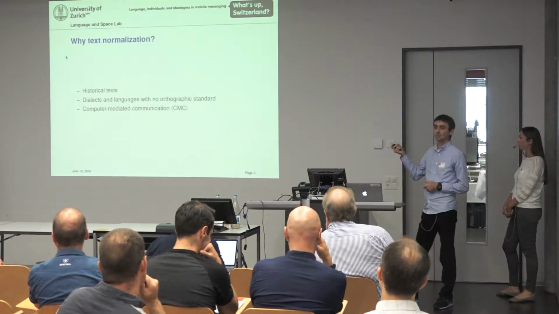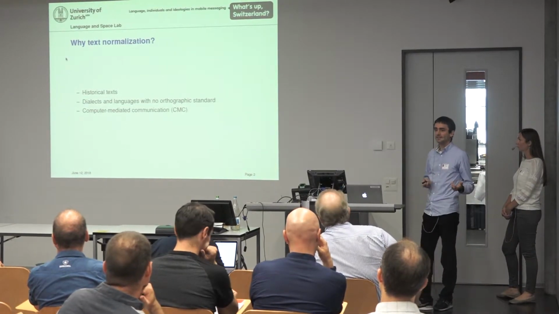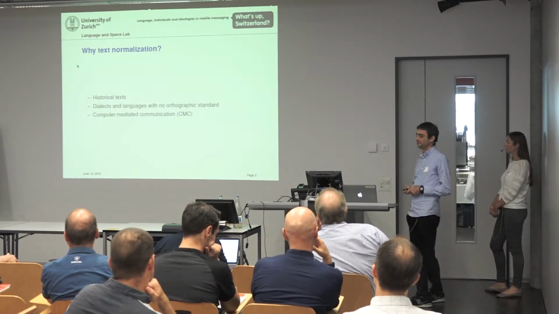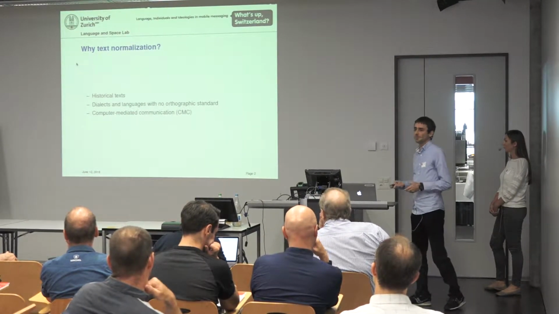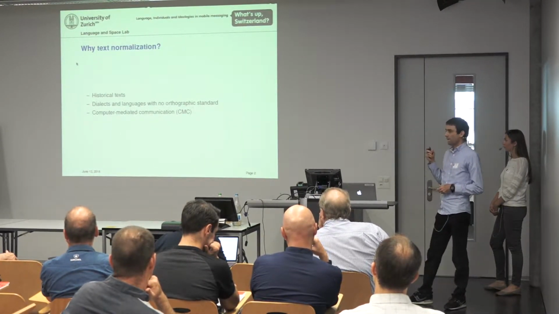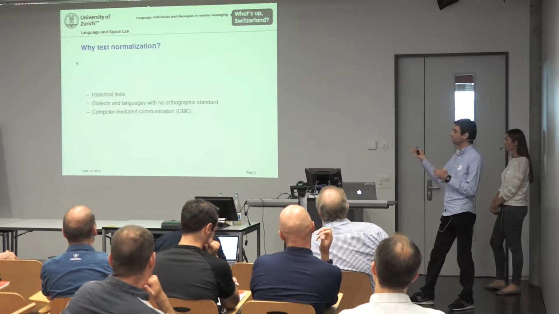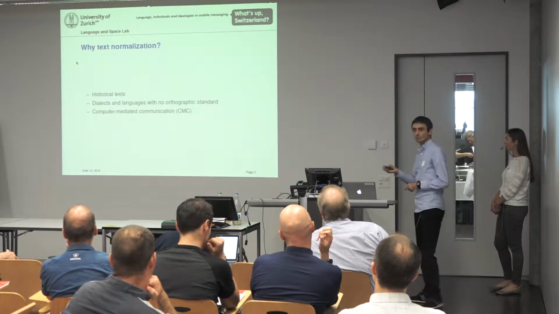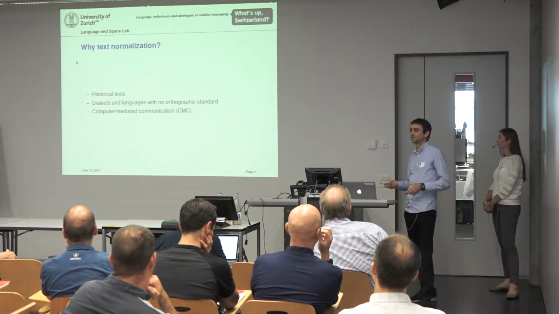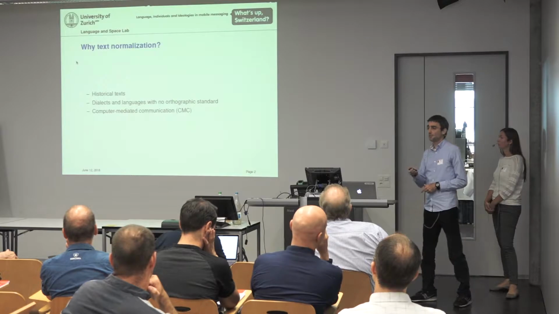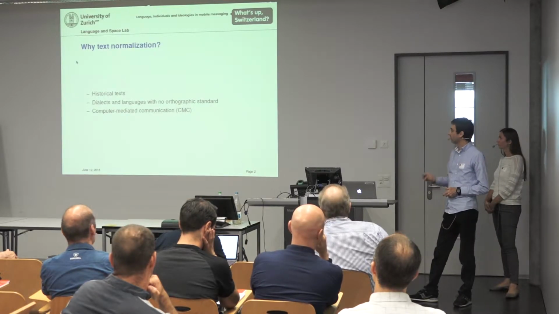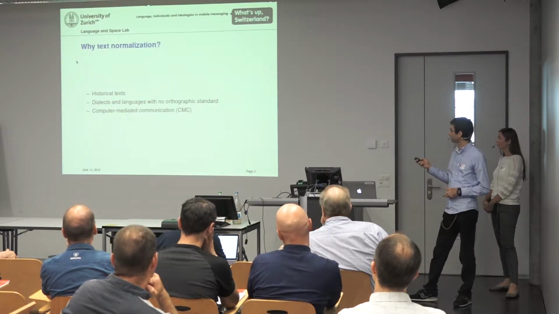Well, for example, in historical texts, or in dialects and languages with no orthographic standard, and also in computer-mediated communication. In the case of WhatsApp messages written in Swiss German, we have two of these domains combined, because Swiss German is a dialect and it doesn't have an orthographic standard, and because WhatsApp messages are an instance of computer-mediated communication.